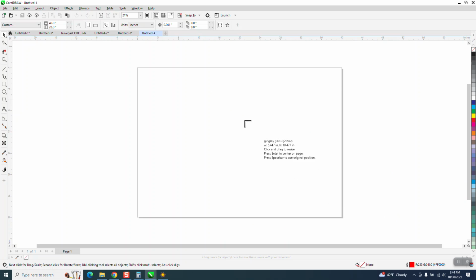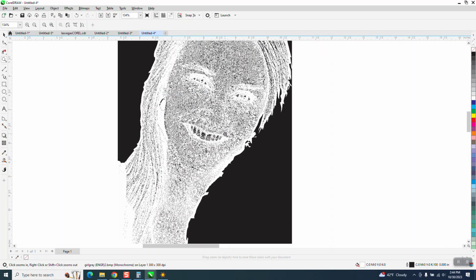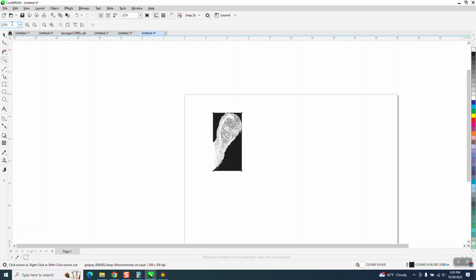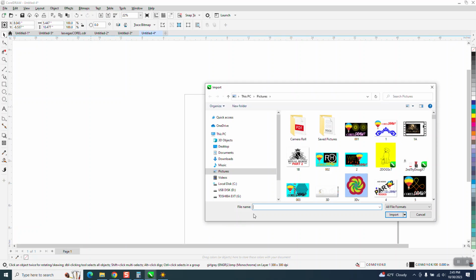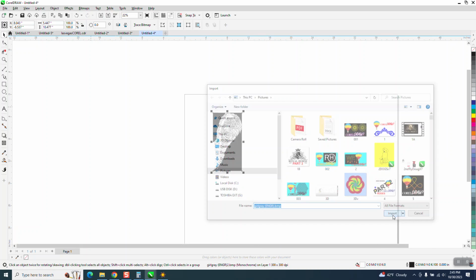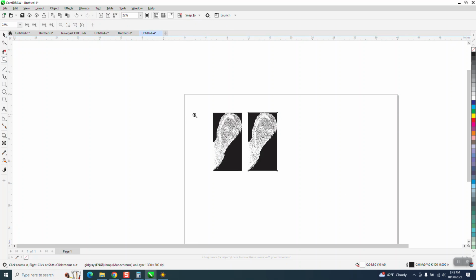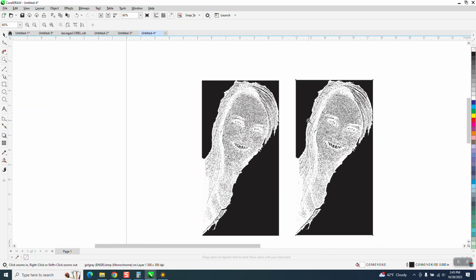And I did it too, because I've already done it once. And for the one I'm doing, I mean, look at that. It looks like garbage. Let's import the one I did yesterday that you said worked. And I don't remember which one. Here's the girl yesterday. Let's see if there's any difference. There's a little bit of difference. So just kind of play around with that. And you can see her teeth are more defined than the one I sent you yesterday.